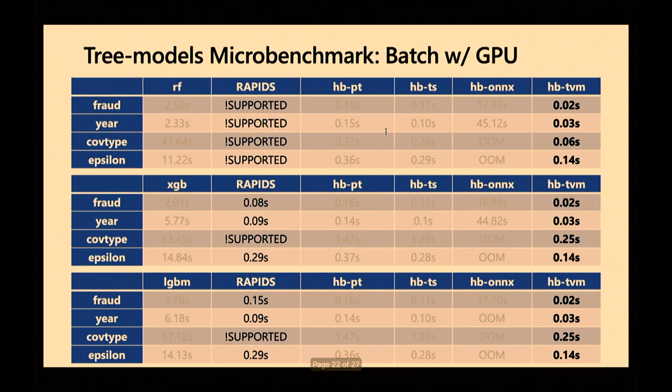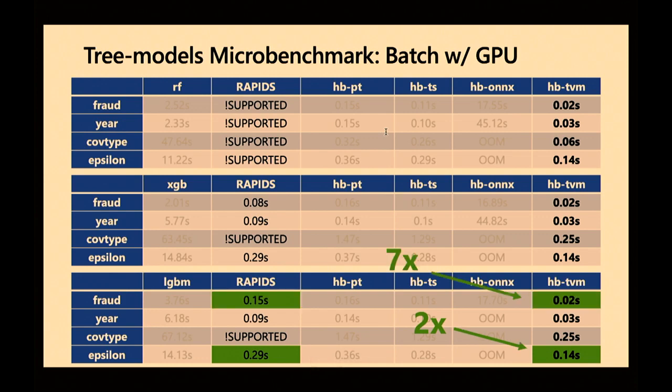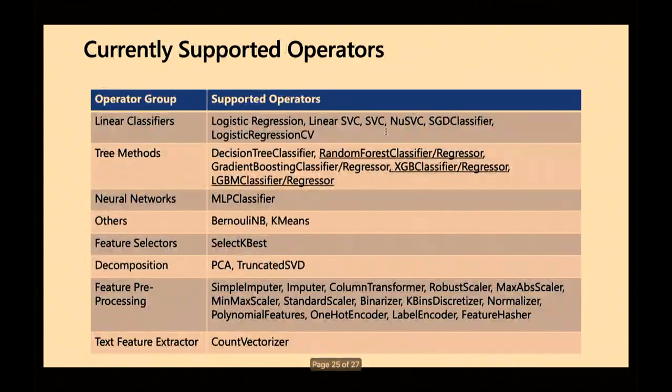A couple of months ago at NVIDIA, they open sourced this Forest Inference Library. And when we saw the open source, we saw they already want to do the same things that we were trying to do. So we tried to run an experiment against them. The support is still limited because they only support XGBoost and LGBM, and they don't do multi-class classification. But still, we are 2x faster in the worst case, and in the best case, we are 7x faster. So basically, we are faster than the custom implementation.